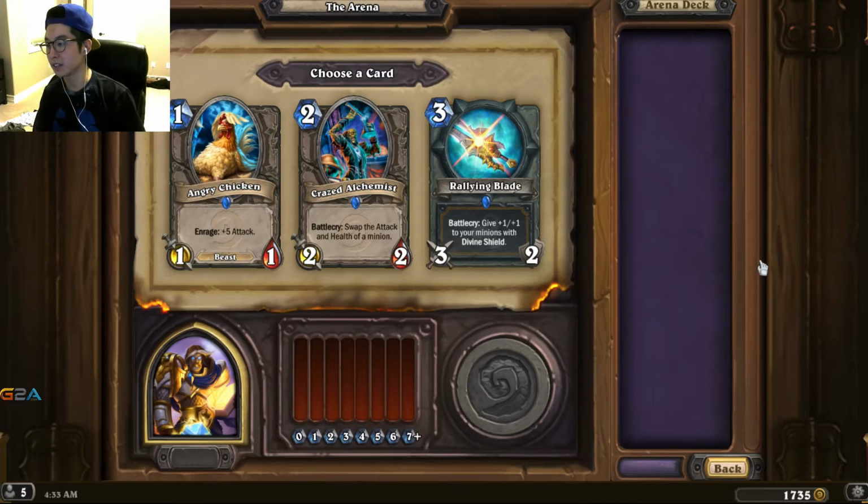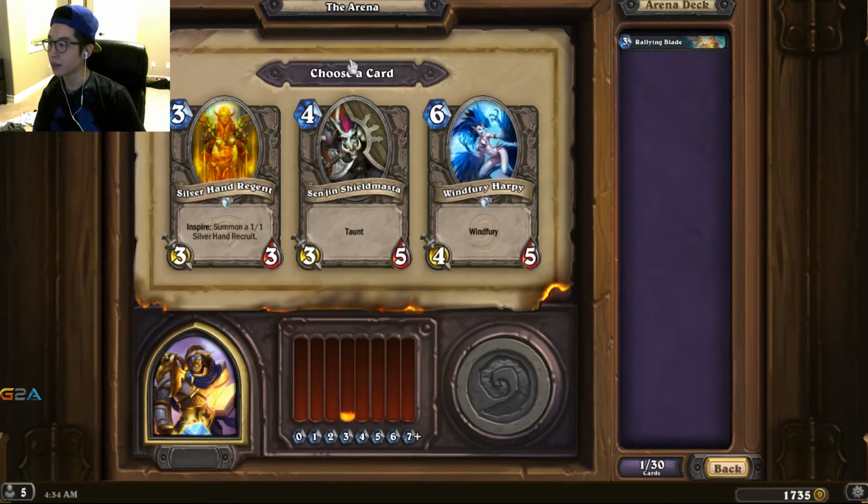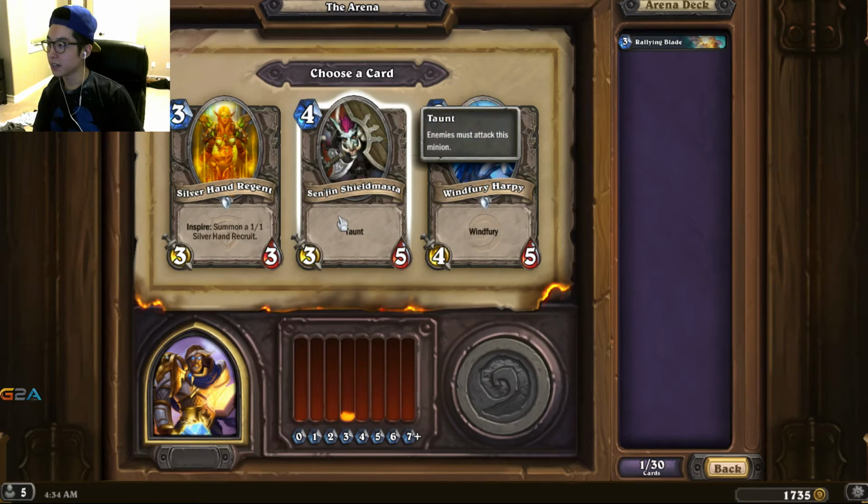Rallying Blade is a new card, it's pretty good. 3 damage hits a sweet spot of killing most 2-drops, you know, 2/3s and whatnot. Plus that extra battle cry makes it even stronger. And weapons are always good. Good value card. Senjin is pretty good. The other two are bad.